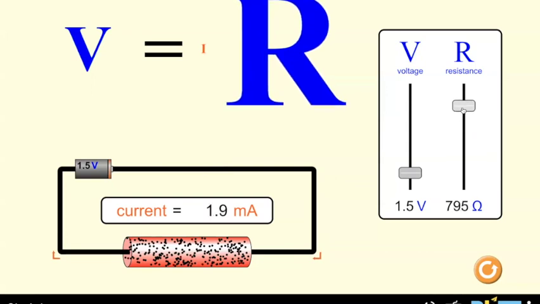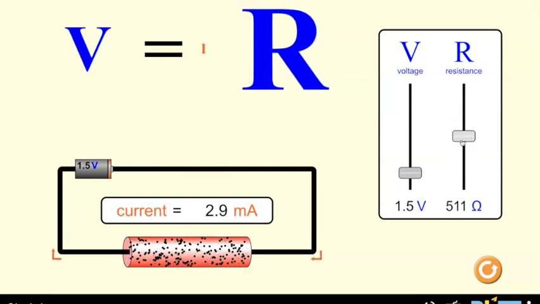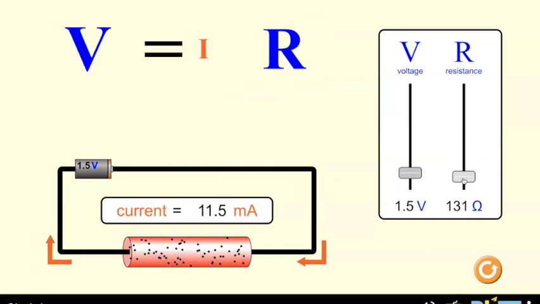It is reducing. And if I decrease the value of resistance, the value of current will increase. So what kind of a relationship exists between them? It's an inverse one. Graphically, this is not a part of our syllabus. The graph is actually a curve. It's called a rectangular hyperbola.